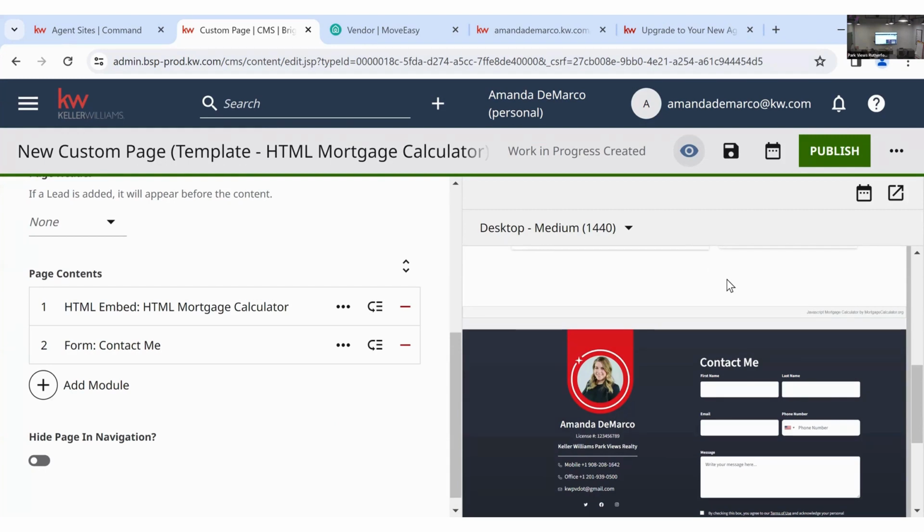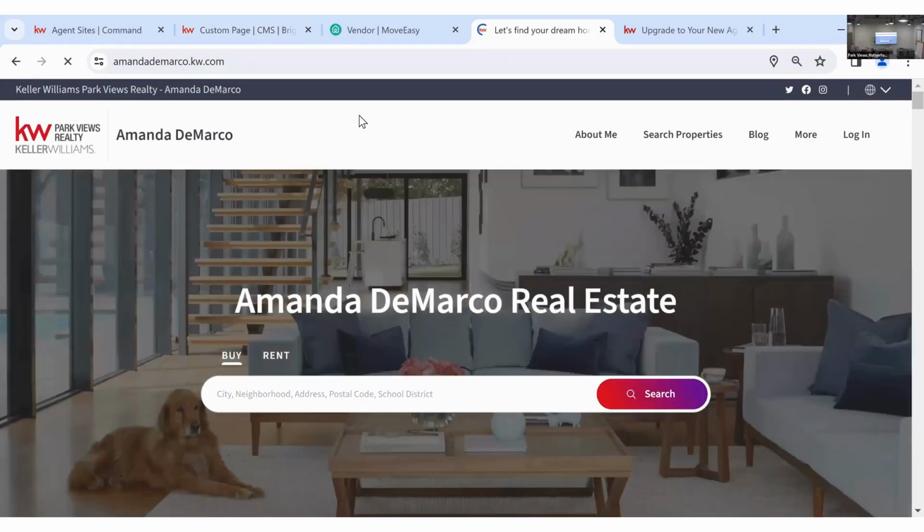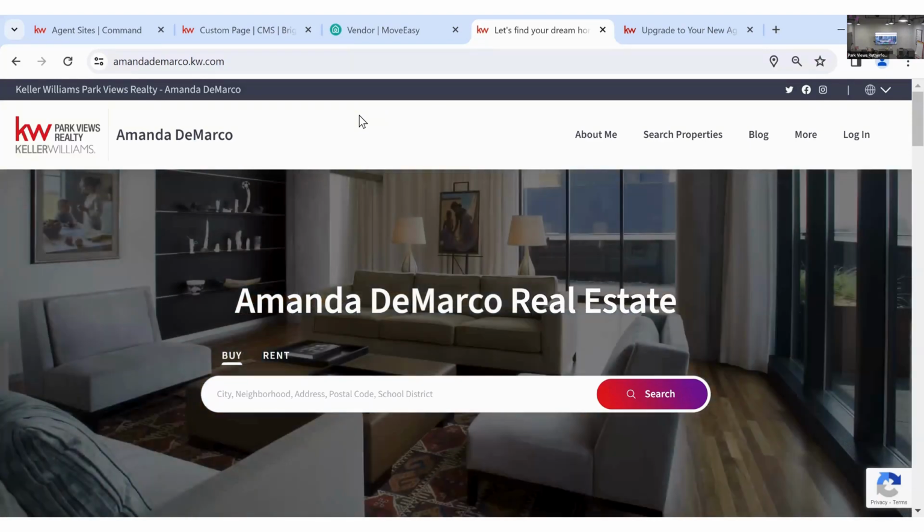Just a little reminder, you don't have to do all of this stuff. I'm showing you everything that you can do, but you don't need to spend hours and hours and all of this time making these pages so customized and so unique. At the end of the day, the main reason that someone is coming to your website is to search for properties. It's not to learn more about you, it's not to learn about where you were licensed and your career and history and about the office. While that information is important, at the end of the day, people want to find their next home. That's why the homepage is going to be the search area. It's not going to be your profile or anything like that.